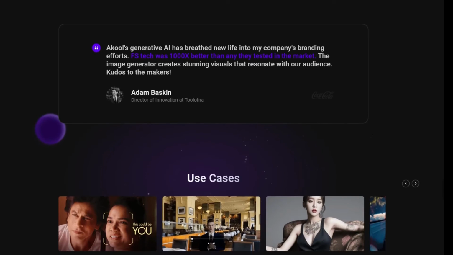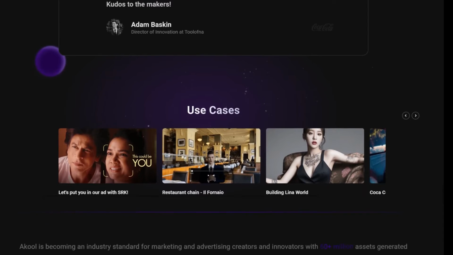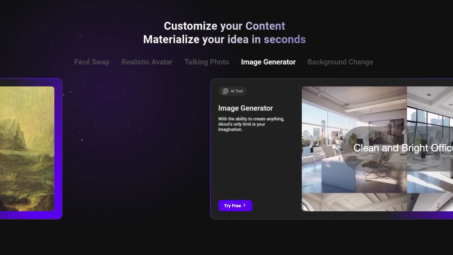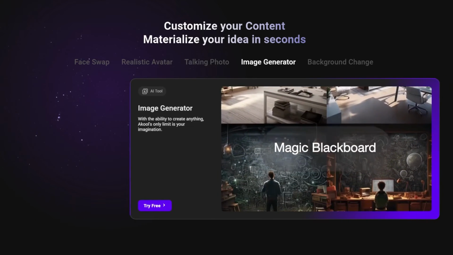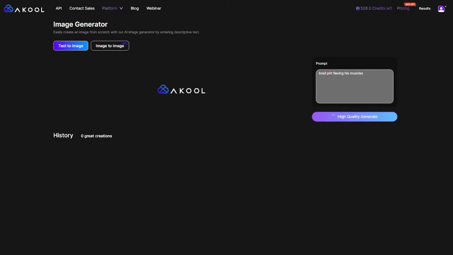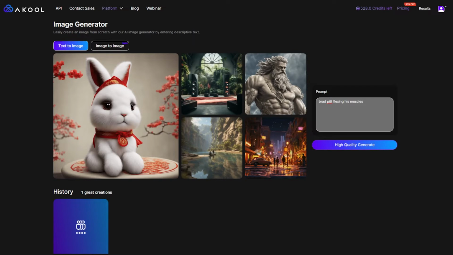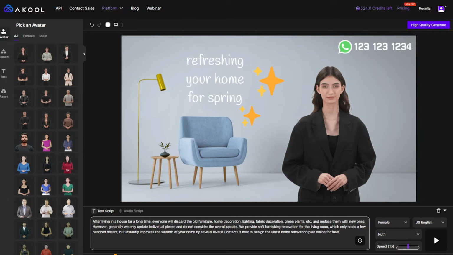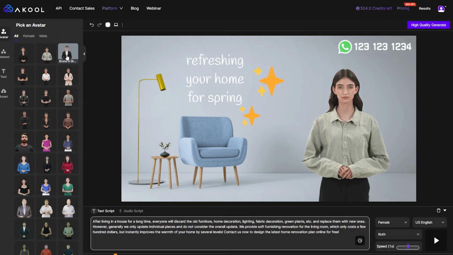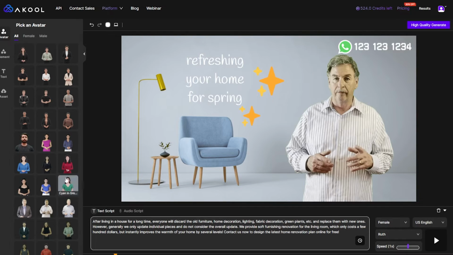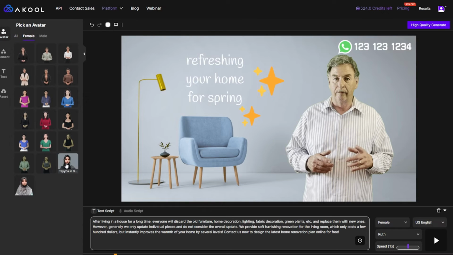While the face swap feature is really good, Akool also has many other use cases across several industries. First and foremost, the image generator and background change are essential tools for advertising. Whether you need to swap out a background or a product hero image, or generate some stock imagery for a blog post, you can make it happen with Akool. The realistic avatar works great if you have a YouTube channel, a course, or if you pump out a lot of content where you need a talking head.